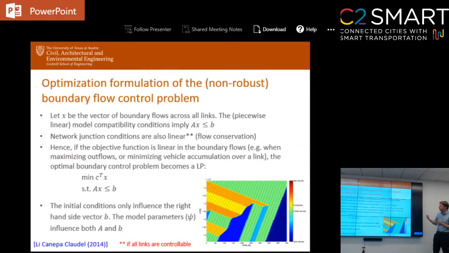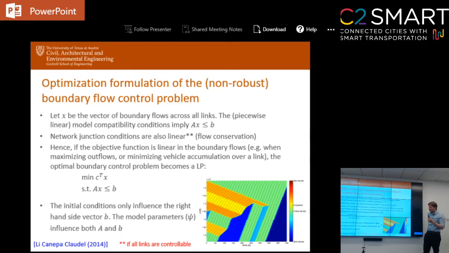That means that we're going to get a linear program, well, not necessarily a linear program. We need a linear objective to get a linear program. But if we already have linear constraints, that's the hardest part that is done. And if we set some linear objective, then we have a linear program. A linear objective, for example, could be to maximize the total flow. That's linear in terms of the flows.